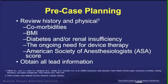In terms of pre-case planning, what are the comorbidities? What's the ejection fraction? What's the patient's pulmonary status? Are they obese? Do they have diabetes, renal insufficiency, ASA score? And you need to know what's in there.